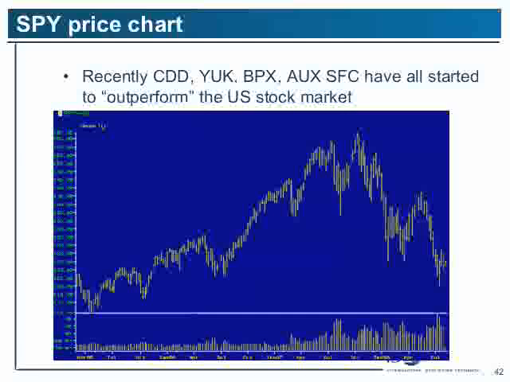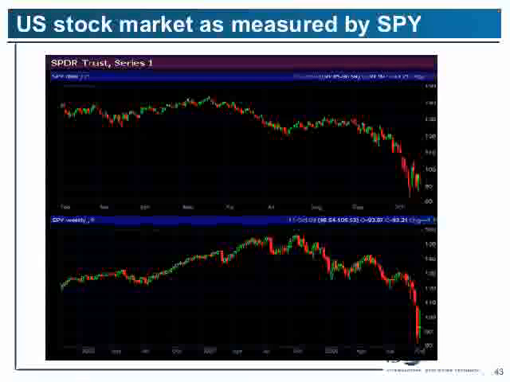And I gave this presentation a couple months ago for another broker. What I said was recently the Canadian dollar, yen, British pound, Australian dollar, Swiss franc have all started to outperform the stock market. Now, of course, the yuck is outperforming, but it obviously is dropping. So it's just not moving down as quickly. And interestingly enough, I didn't include the euro because the dollar against the euro was strong at that point. But obviously the euro has succumbed and the U.S. dollar has rallied against that one also.